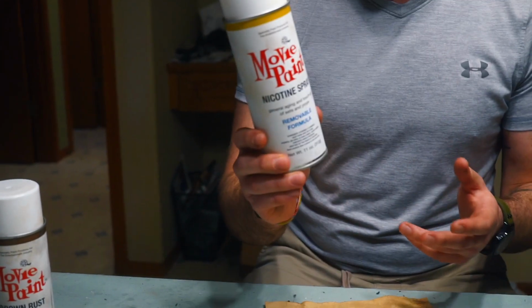Today for our little props workshop, I brought down some paints and schmears that we use on the sets in Vancouver that I work on to turn brand new things into old things. They're some of my favorite products. They're pretty much made specifically for films and filmmakers. One of my favorites here is movie paints.